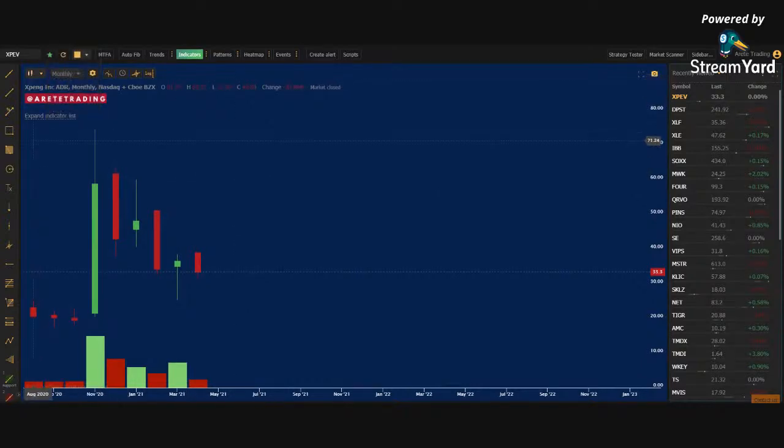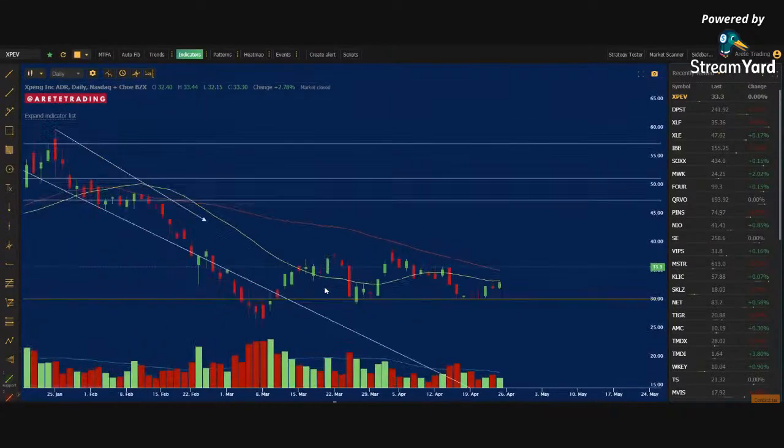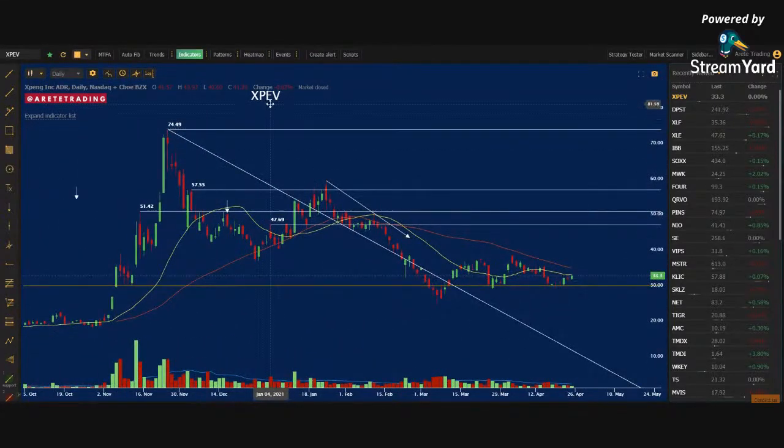So XPEV, this is kind of interesting, even on the monthly, right? You can just see we're just being walked down. We tried to get above there and do that Morningstar pattern, and we failed. But let's get into this. So XPEV, you're really getting no love here, buddy. You can't get above the 21 day. You can't get above the 50 day. You see how that's coming in? You can see very clearly what you've already failed. You've already failed your new rising trend line.